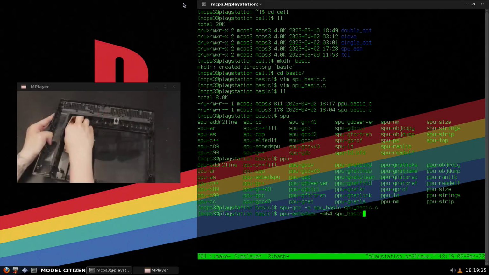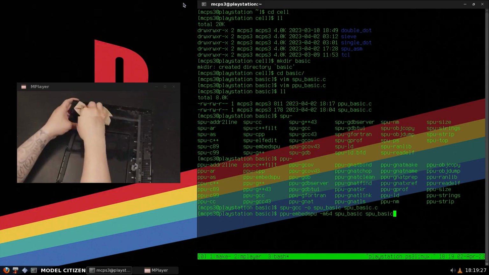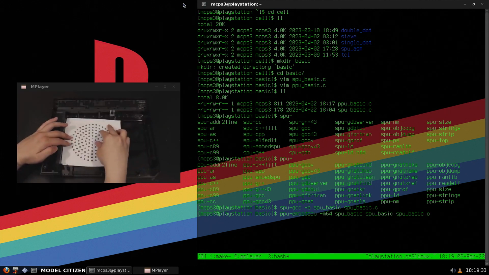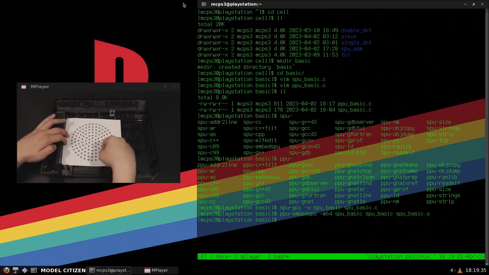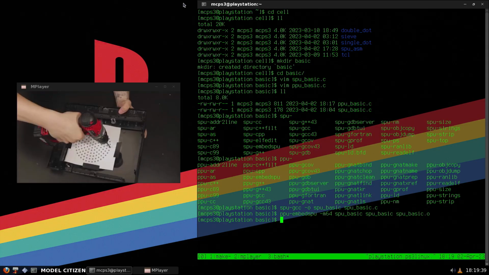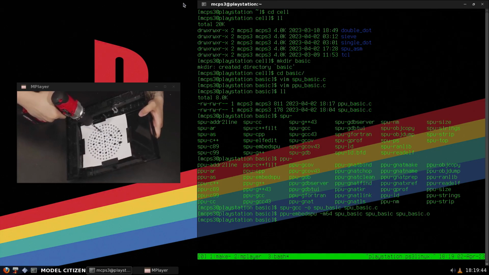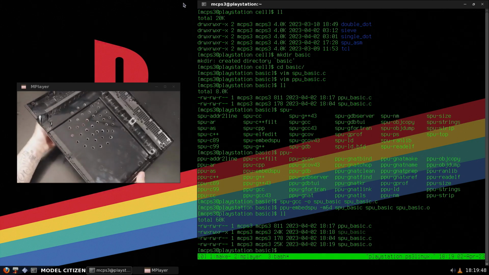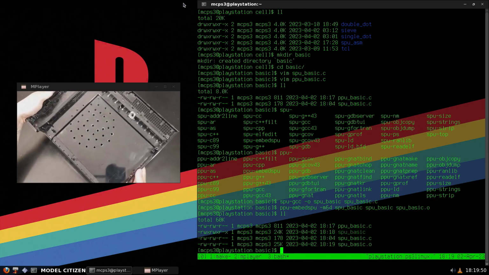SPU basic. Okay, that ran without any errors. So now I should have a SPU basic.o, like an object file. Yep, there it is. Okay.